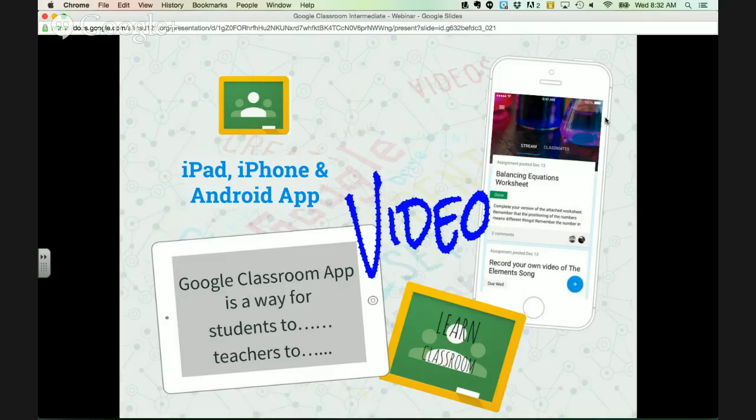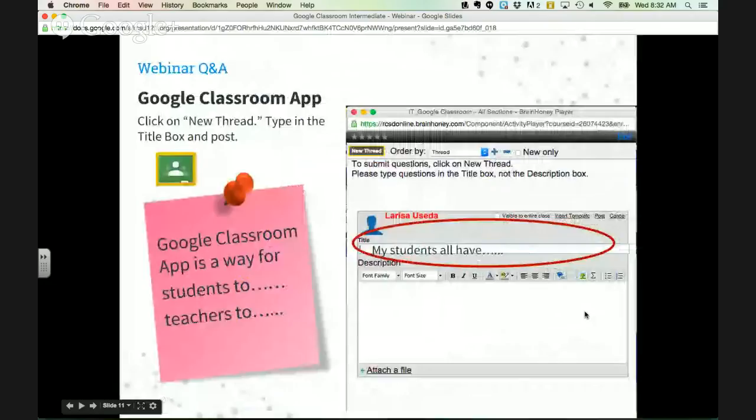So hopefully we can motivate you to want to use other devices in Google with the Google Classroom app. So on the discussion board, in the Q&A, how do you think you could use the Google Classroom app? Maybe with your students, maybe as a teacher, or do you think this might not be something you would want to do?